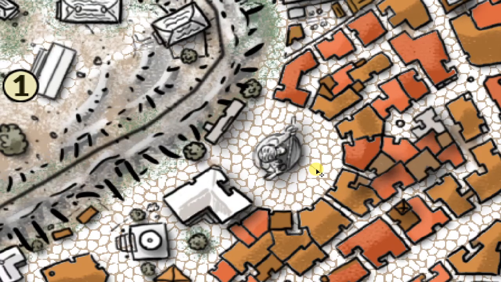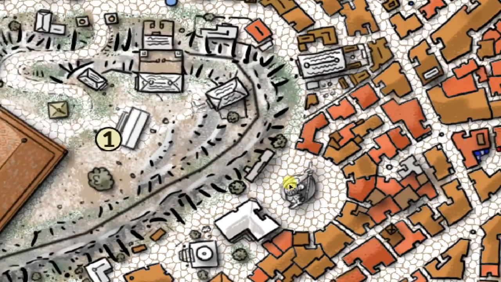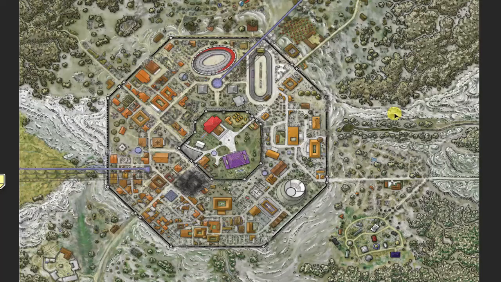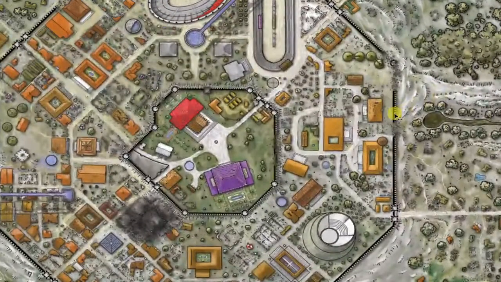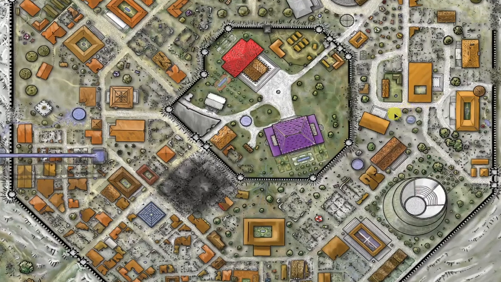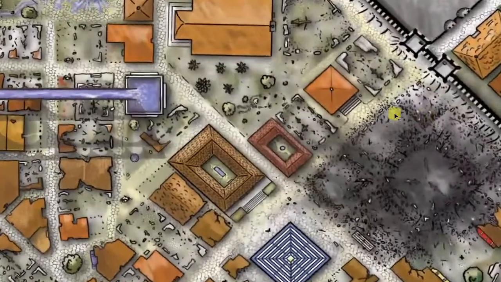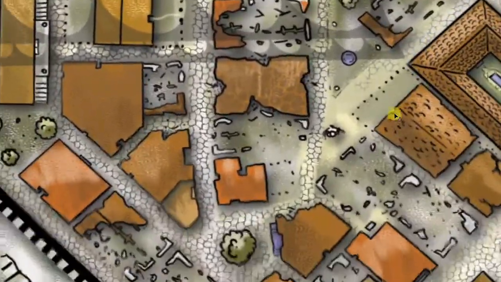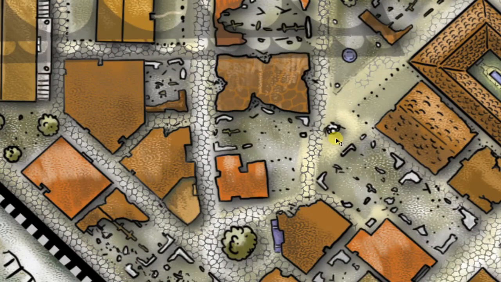Now, I want to quickly switch to a different map, and I want to show you ones that would not be monuments. These here are almost very easy because of their sheer size. But what if we take a look at the Gaxmore map that I did for Troll Lord Games? Now, this one has a lot of statues on it. And I'm going to give you some examples if I can find some. Because they're so... there's one. Hello, little guy. There's a statue. Right there. These, by the way, are also statues. Those little guys right there.